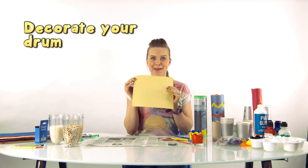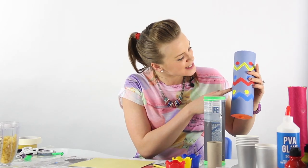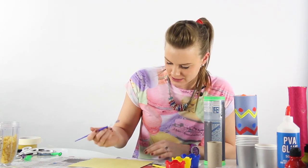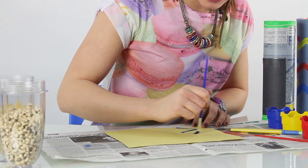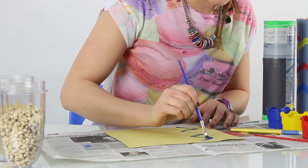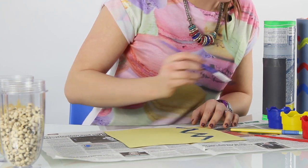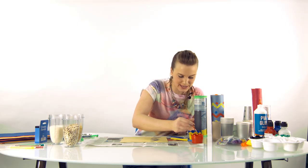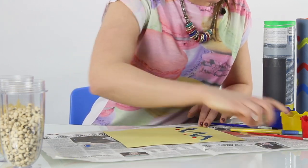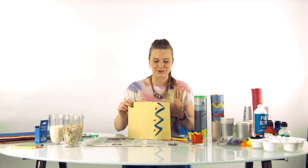Take some coloured paper and paint it. I've got nice stripes, zigzags and spots. So take your paint and you're just going to do nice zigzags across the page. You can take a lot more time. I'm just doing it nice and quickly to show you. And then I'm going to take some red paint and do some red circles as well. Okay, so you can continue doing that and you can make any patterns that you like.